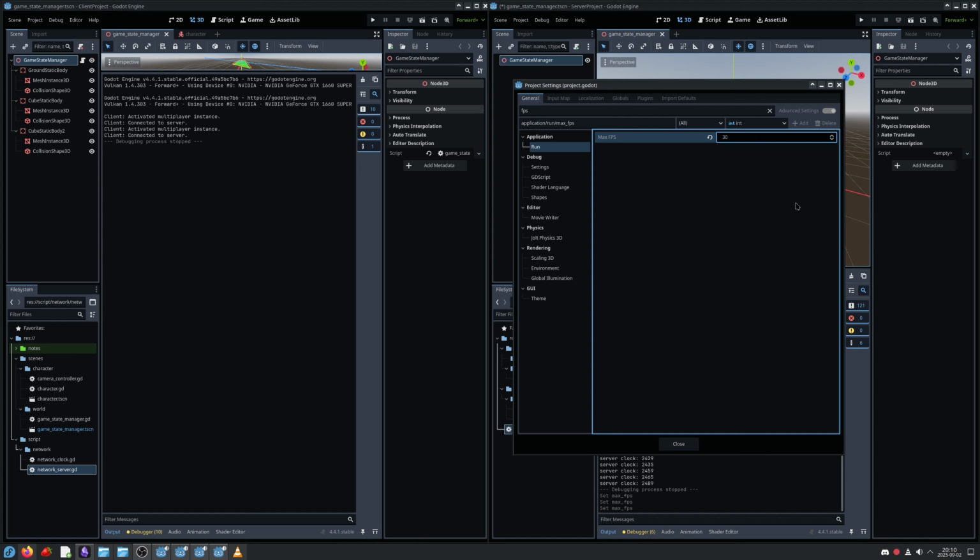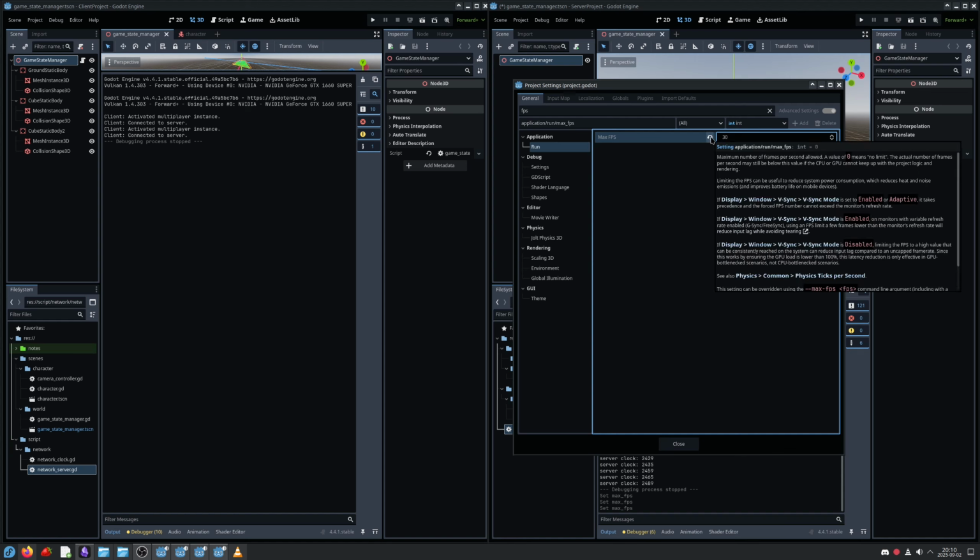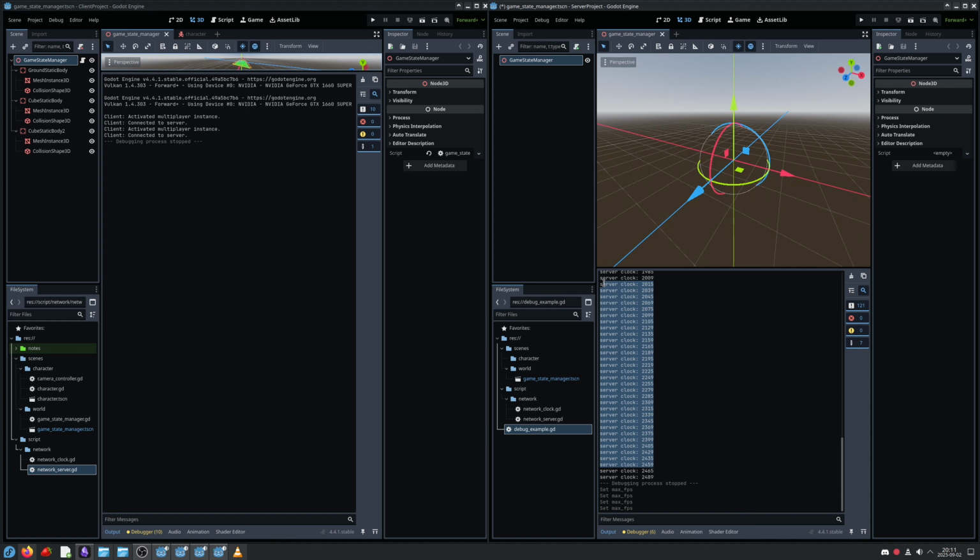or if you're going even higher, 100 times per second, or whatever it is, which is the same as how frequently you're sending the updates in the client. So make sure this is not set too low for your project. If you only want to process it so often, you could do it like this, but as soon as you go back into headless mode, then you're going to end up with the regular timing anyway, which means that it's kind of pointless to set the max FPS on your server, and obviously in the client the max FPS will be whatever the user can run or whatever they've limited to. So just make sure that you've kept that in mind.